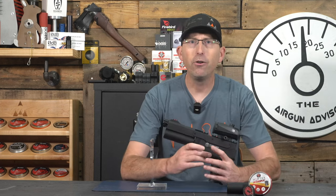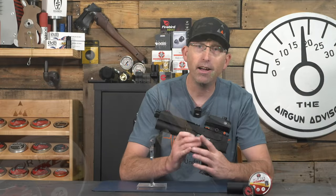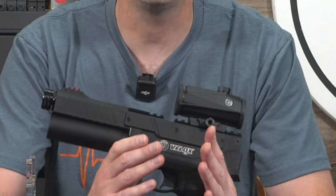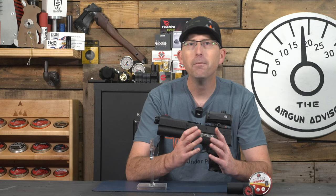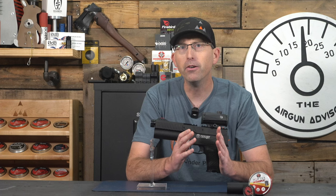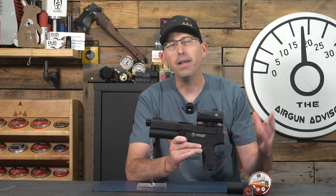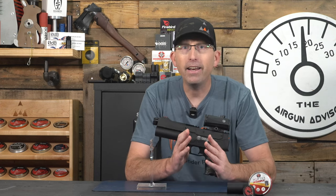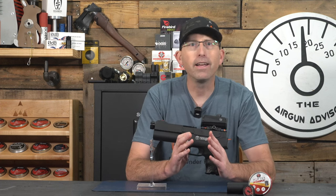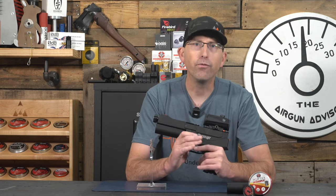Out of the box, the V-Lox is equipped with fiber optic sights. Although these do work, you will quickly notice that I have chosen to take mine off and add a very nice red dot made by Hawk Optics — the Hawk Optics Endurance red dot. You have a nice Picatinny rail right up top so you can add anything you want. It's also nice because it has an 11-millimeter dovetail rail in there as well. So you don't need to pick up any new scopes if you have dovetail versus Picatinny mounts — both will work right here. Adding the Hawk Endurance red dot really allowed for some quick target acquisition and definitely some improved accuracy over those fiber optic sights.